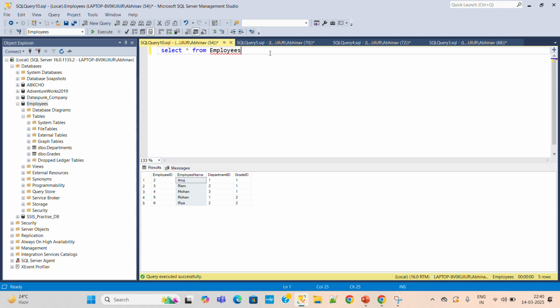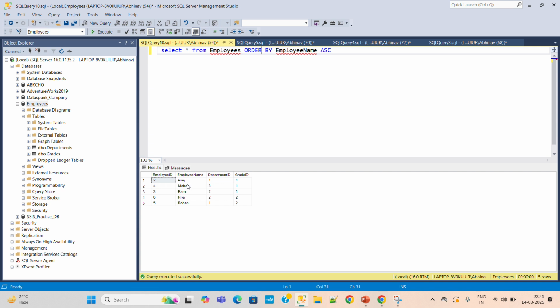So now we can put here: select star from this, and order by the employee name column. By default it's ascending, or you can mention ASC explicitly. If you mention ASC, it will also be sorted in ascending order.